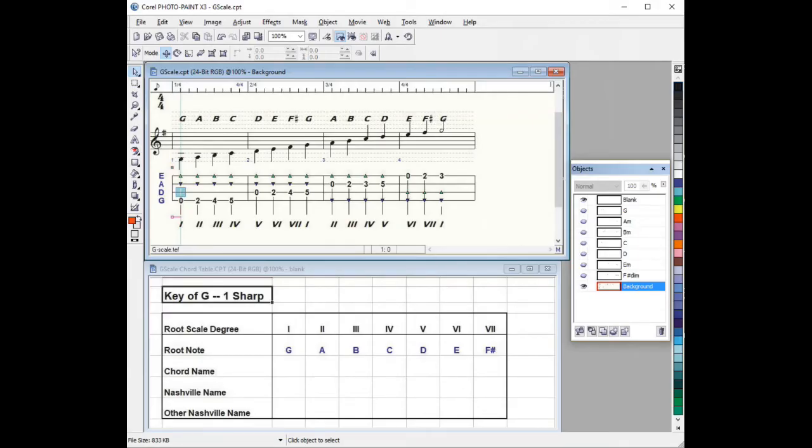Okay, now the question is, why those and why not others? And what I'm going to do is switch over to a view of the desktop on my computer and use some software to help me explain how all this works. Okay, what I've got here is I have fired up Corel Photo Paint.